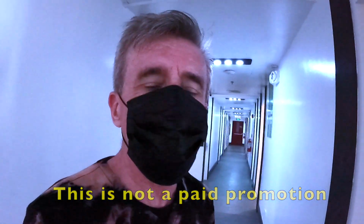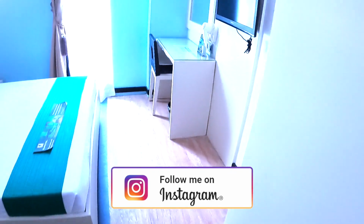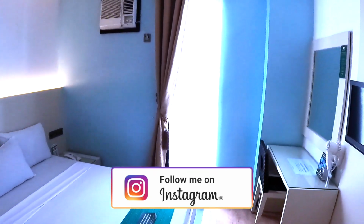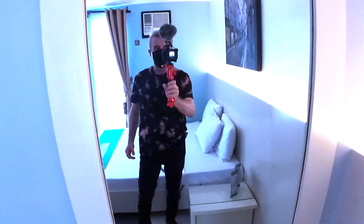Well, I thought you might want to have a look at my room. We're in the Eurotel. This actually isn't my room, but it's the room next to mine, because my room's a little bit unkempt because I've been in there for 3 days. But this is what the rooms are like. Got a big mirror here by the bed, and then the bathroom. You won't be able to see because there is a little bit of light. So it's not bad for 1,350 pesos a night, and that's with all taxes and charges included. Not bad.